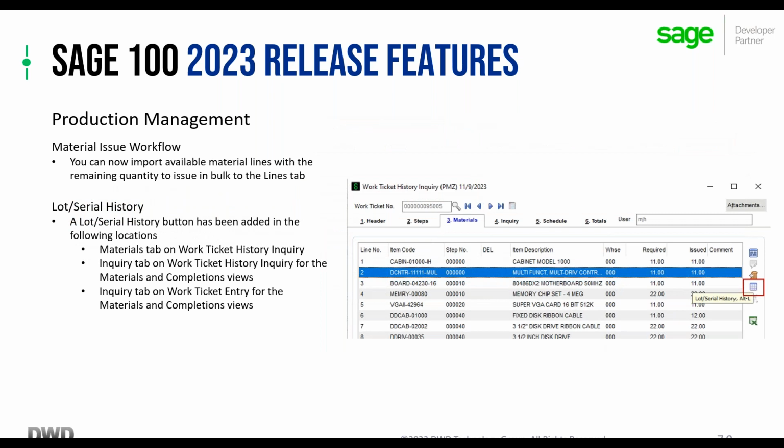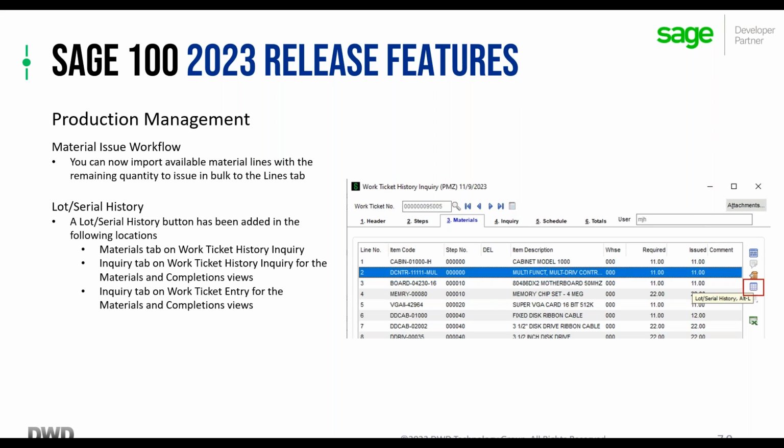They've added an option in the work ticket to import material lines, quantity to issue. So if you're using dynamic material issue where you go into the work ticket itself and you type, I used 15 of this and 10 of this and 5 of this on the work ticket, they now give you an option to import that information as well.